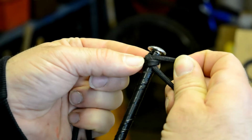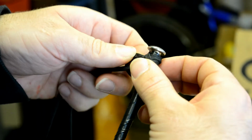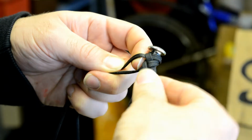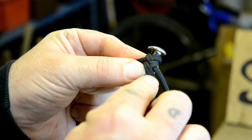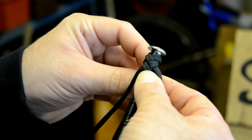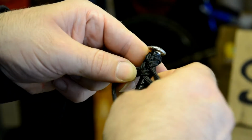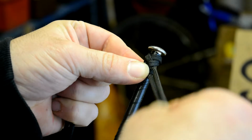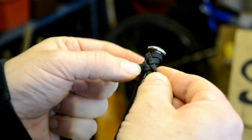It's going to go around the back, and then under the top one and over the bottom one. Now again, the bottom one is now pointing over to this side, so we want to take the top one from there, pull it around the back, under and over. Then just keep them snug as you're doing it. You don't have to yank it tight. Don't go crazy. Keep them nice and snug, and just carry on.